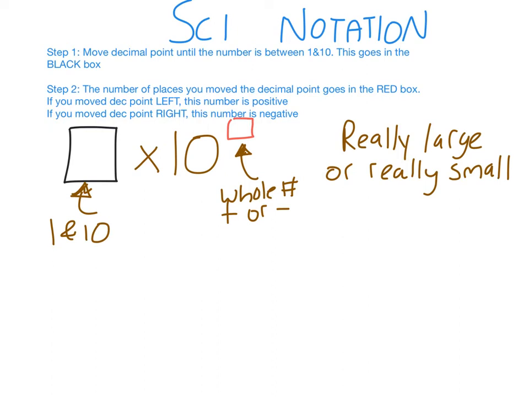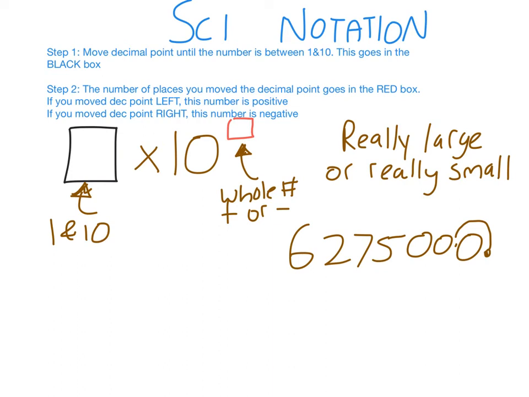Let's say I have the number here, which has quite a lot of digits. This number is 6,275,000, and that's not a huge number, but obviously we can still write it in scientific notation. It's a whole number, so I can write the decimal point here without changing the number. I follow the steps that are in blue. Step 1, I'm going to move the decimal point until the number's between 1 and 10. If I move the decimal point to here, the number would still be quite a large number.